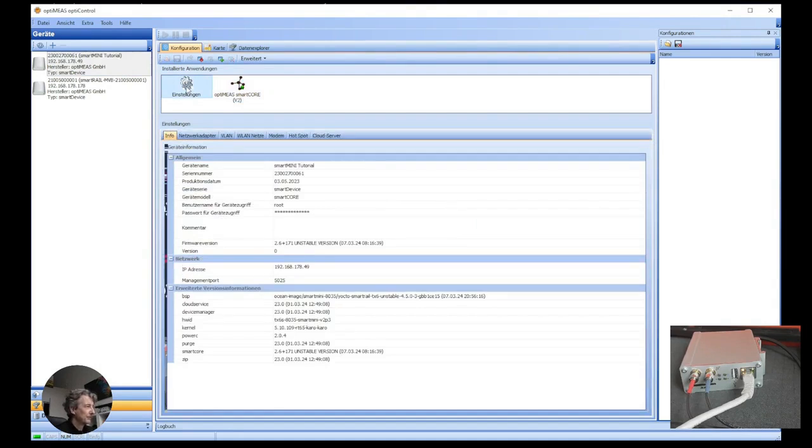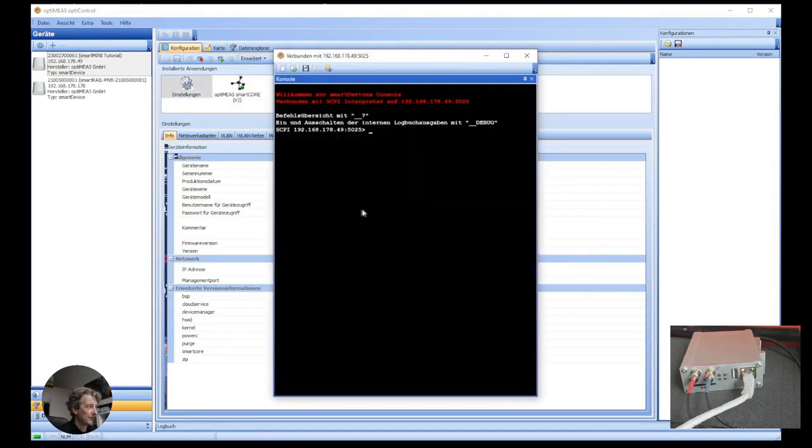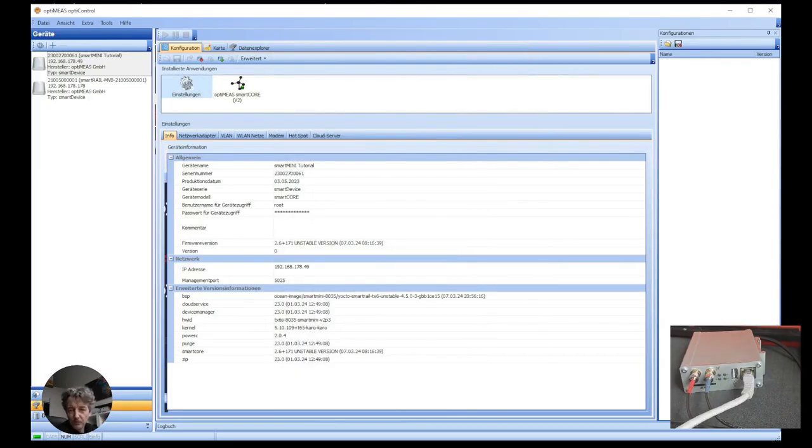We already find various information, serial numbers, software versions, and so on. But first we want to reset the device to factory settings so that we have a clear starting point. We'll do that with the command system factory reset. There we also need to pass the serial number of the device as an argument so that the command isn't accidentally executed. So now the device is restarting and going back to factory settings.